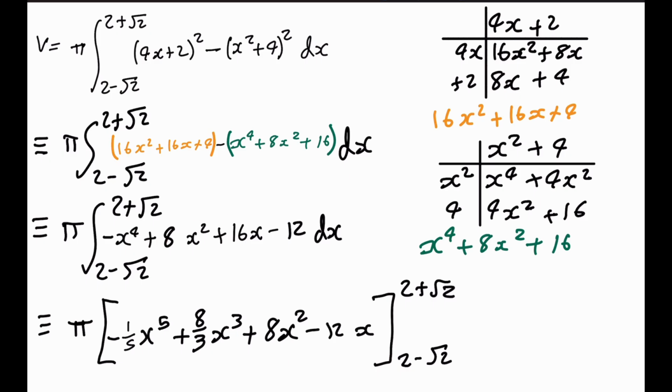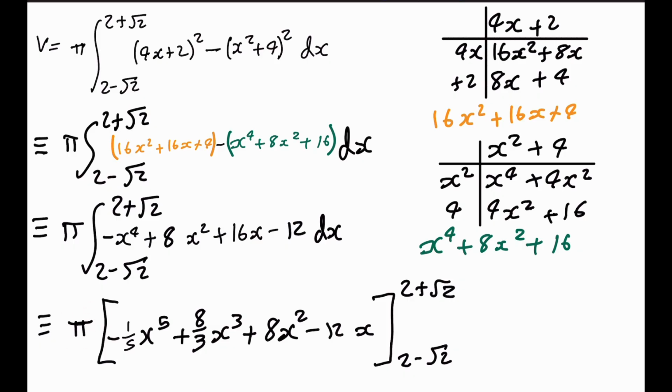And then all that's left is the integration, which you do for each one of them. You increase the power by 1, so 4 becomes 5, and divide by the new power, so divide by 5, so basically multiply by 1 over 5. And here 2 becomes 3, divide by 3, 8 over 3, and then x to the power of 1 becomes x to the power of 2, and then 16 divided by 2 is 8, so we leave 8 there. And here we don't really have to do anything but just add an x to the constant here. And now we can apply our limits.